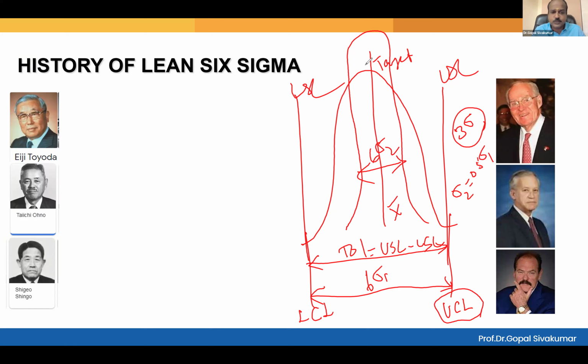Now your salary is 2 lakhs, but your expense is how much? 1 lakh. Only 1 lakh. You still have the remaining 1 lakh. If you want to go for a party tomorrow, yes, you can immediately start. Nothing will go wrong. Yes or no? This is known as a doubly capable process. Doubly capable processes are known as 6 sigma processes.